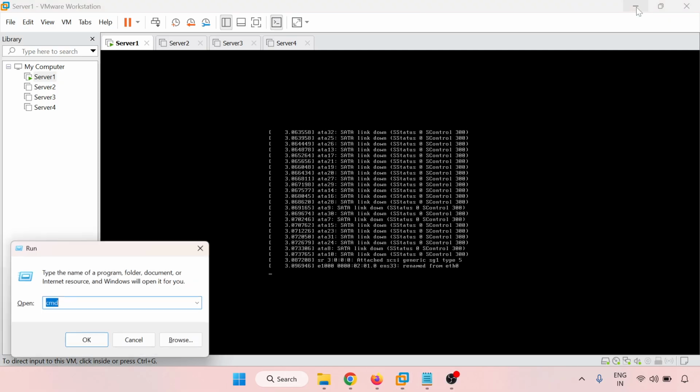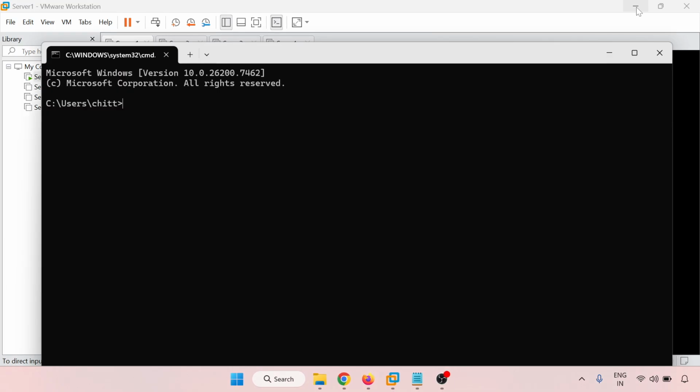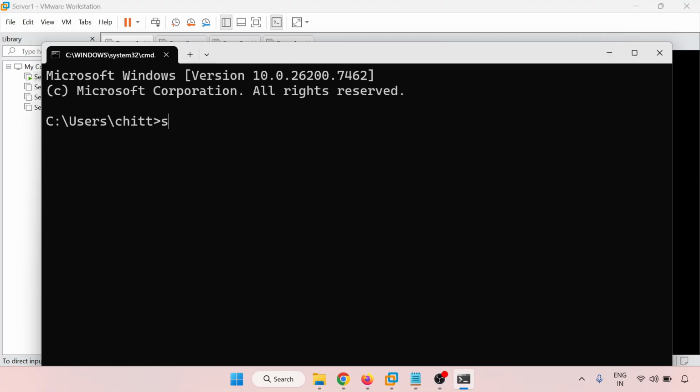So let me access the server. CMD, SSH, DPT at my user, 192.168.136.128.